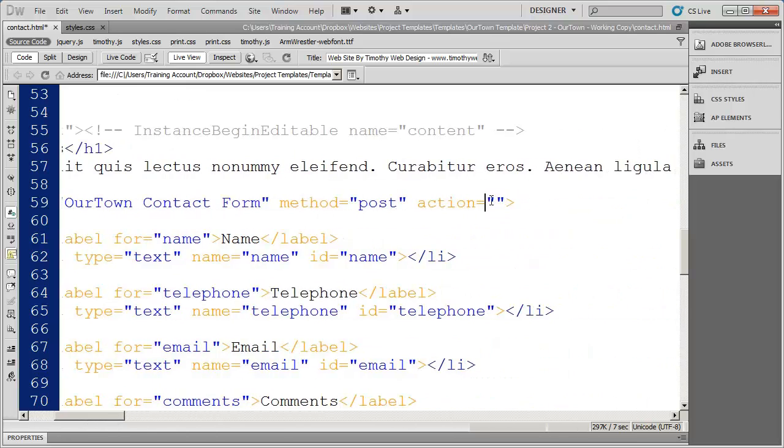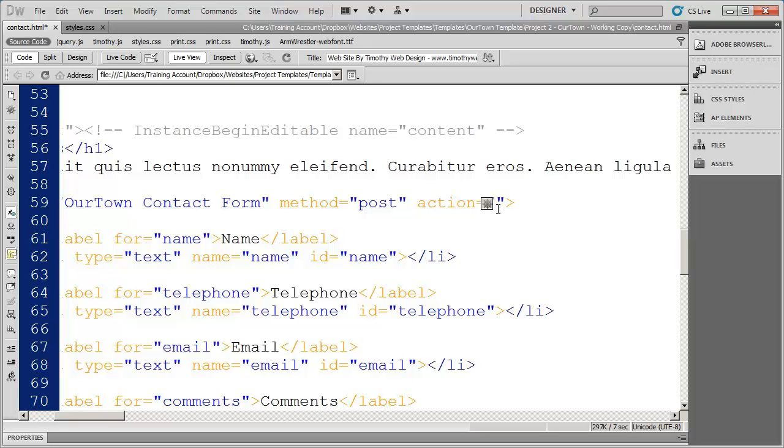The action value, which right now is empty, needs to be a script to process the form. Now, you've got a couple different ways you can go here. One is that your web host that you are publishing your site with may have a script that they make available to you.